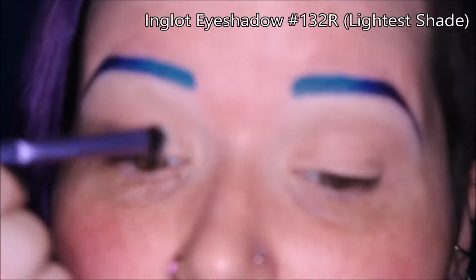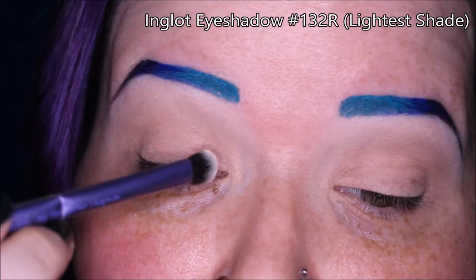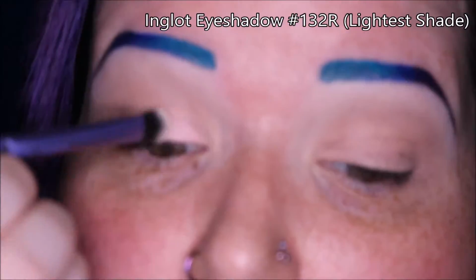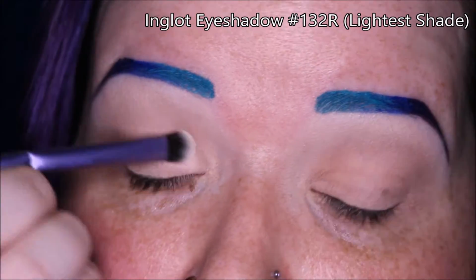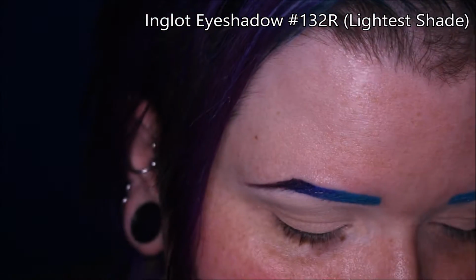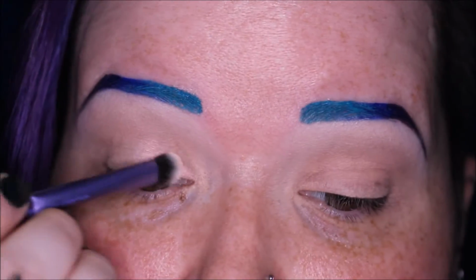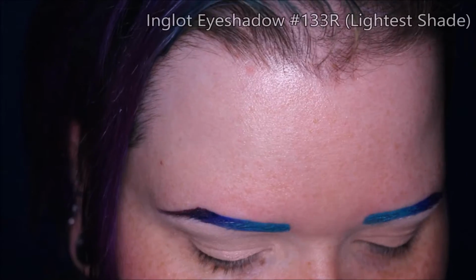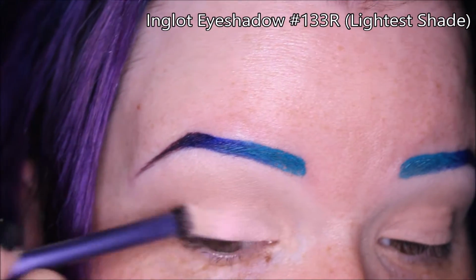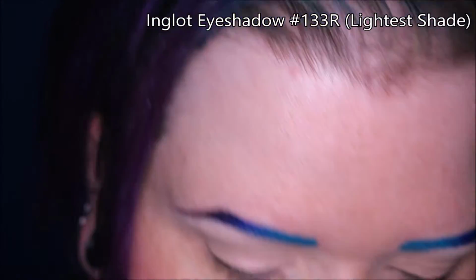I'm going to put that right in the inner corner, and I don't know if you can see, it has a really pretty duochrome. It's kind of yellowy, pinky, gorgeous, basically just gorgeous. I'm actually gonna put this at least halfway over. Let's see what happens. I'm gonna take the lightest color from the second of those and go just right next to it, and you let them kind of blend together. They're really similar in tone. You can almost not even tell the difference.